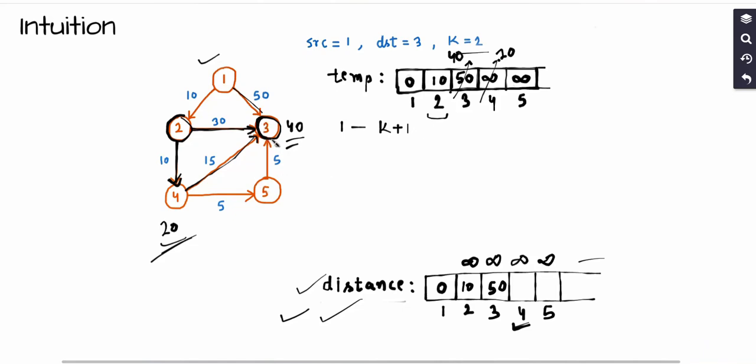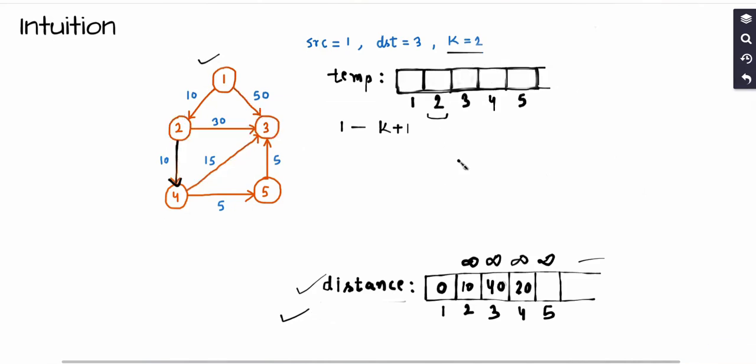So from node number 3, I cannot perform the relaxation for any other edge because there is no outgoing edge from city 3. So I simply iterate over all the edges, and it is not possible to perform the relaxation for edges other than the edges which I have already. So I move to the next iteration. So I have my temp prepared here, and then I copy my temporary array into the distance array. Fine. After the second iteration, I have found the shortest paths from the source city to those nodes which are at a distance of at max 2 edges. Fine. Let's see the final configuration of this distance array.